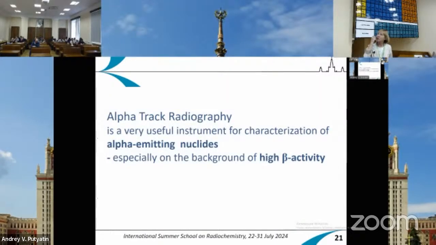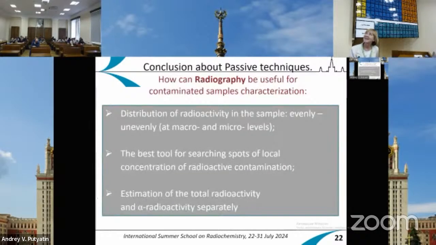Alpha track radiography is a very useful instrument for characterization of alpha emitting nuclides, especially on the background of high beta activity. So to conclude about passive techniques, we can say that radiography is useful for contaminated samples because it could characterize the distribution of radioactivity in the sample, evenly or unevenly, at macro and micro levels.